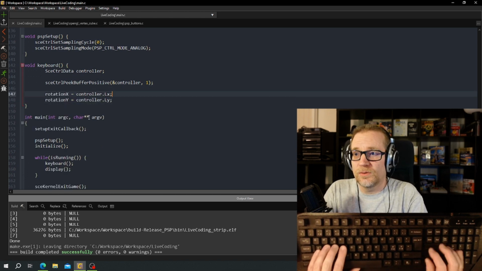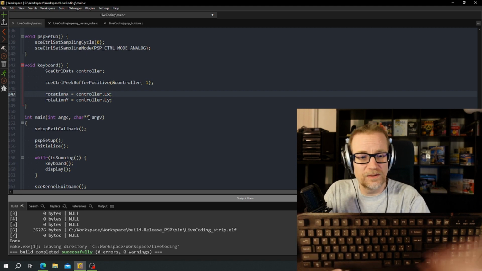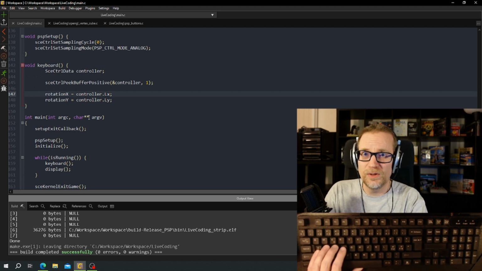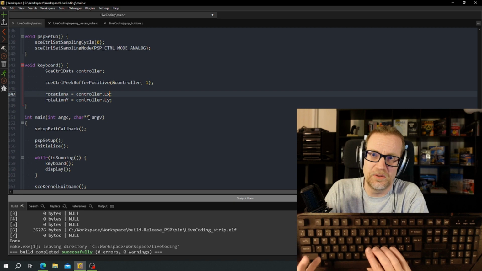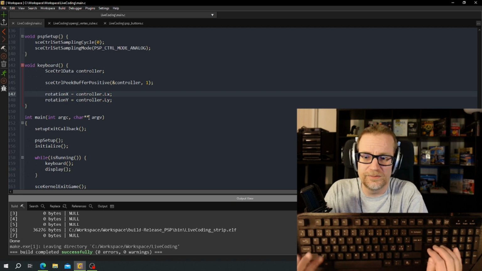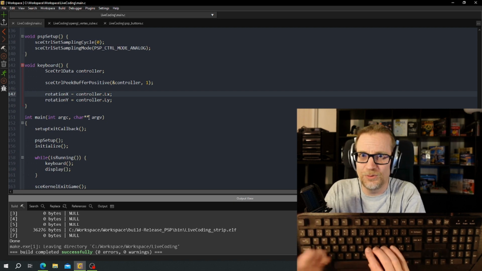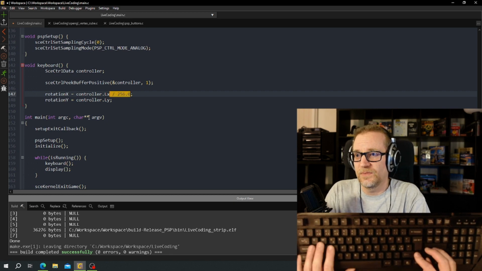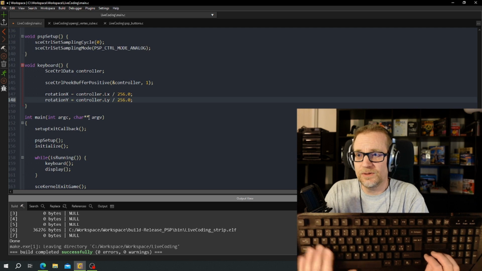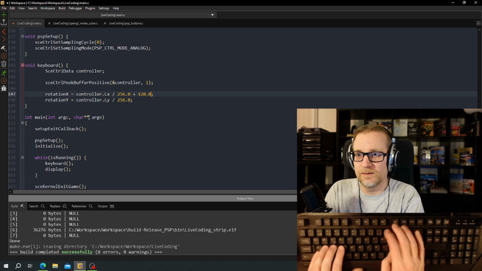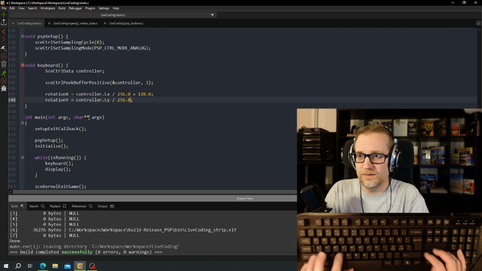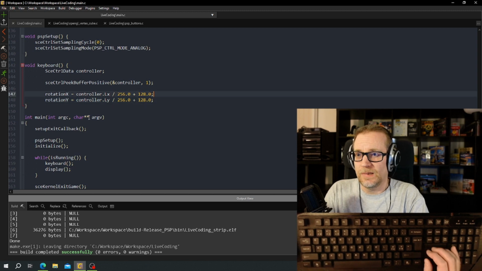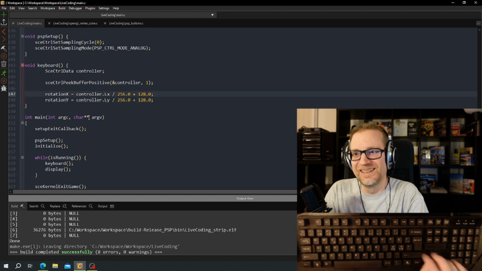And if I do not remember incorrectly, on the PlayStation Portable it goes from 0 to 255 or minus 128 to 128. I don't know which one. I'm just going to test and try and see how it works out. Just start with dividing by 125, and why not plus 108? Plus a half, I mean.